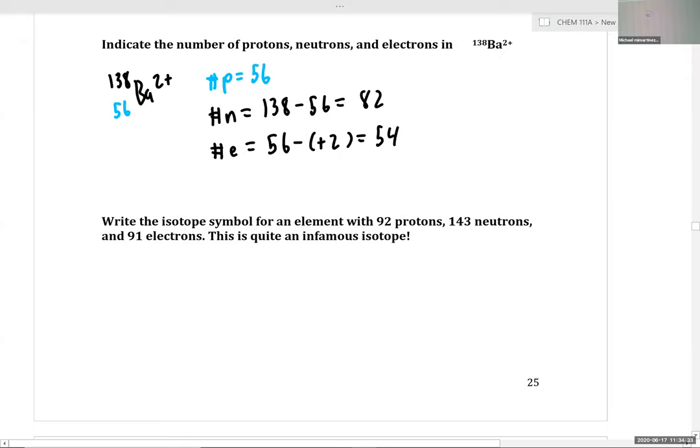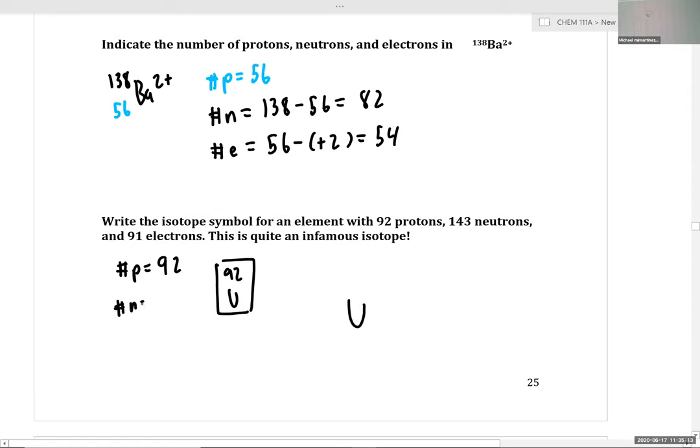So let's talk through this process. First and foremost, let's just write down what we know. Our number of protons is 92. So if we look in the periodic table, what element has an atomic number of 92? And remember, I gave you a copy of the periodic table a while ago in the note set. Any page that has it, you're more than welcome to flip over to that page. And what element has an atomic number of 92? Yep, uranium, yep. So we have our atomic symbol.